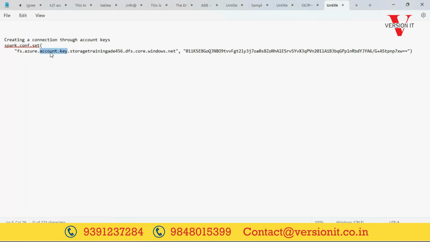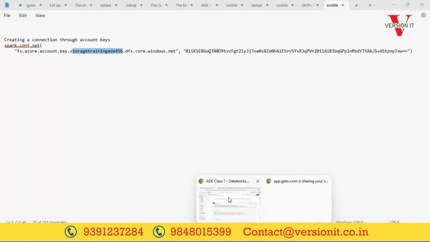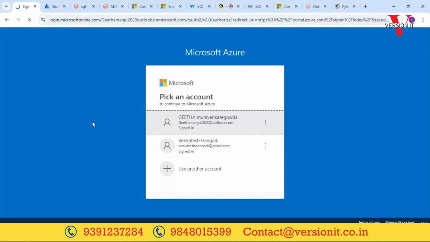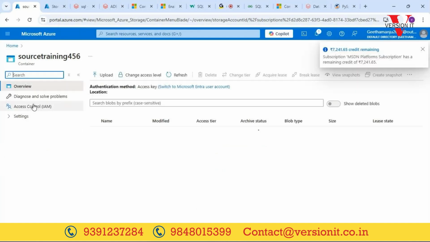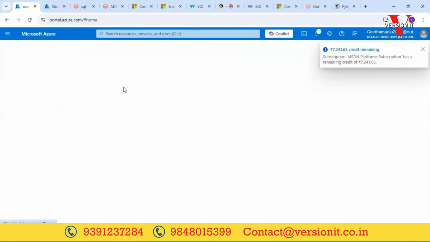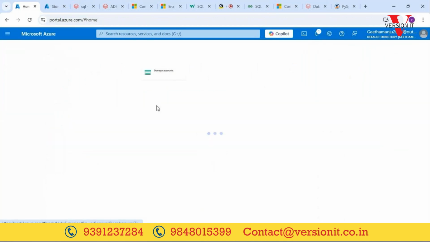This account key, where do you get it, right? Go to your storage. This is a storage account. Go to your storage account. Go to security. The security option will be there. Inside that, you'll be able to get your access key. Okay, where is that storage account?